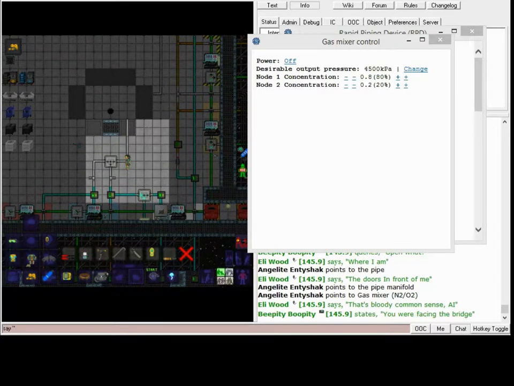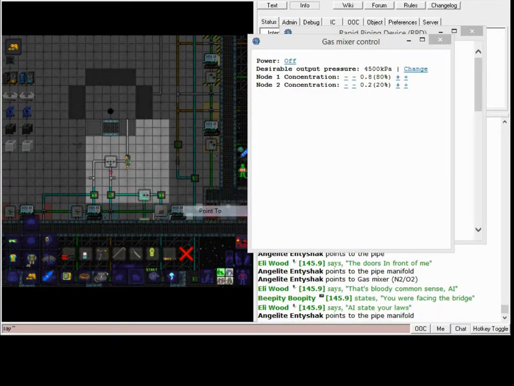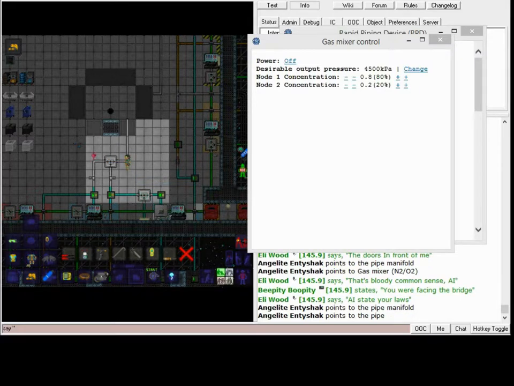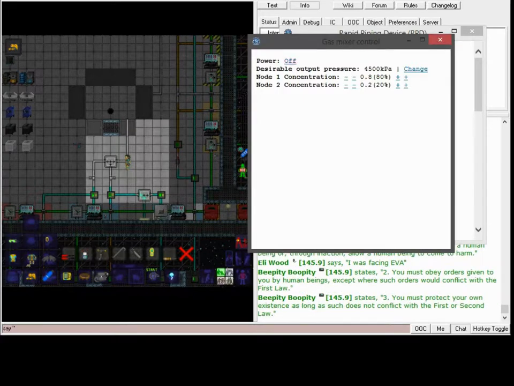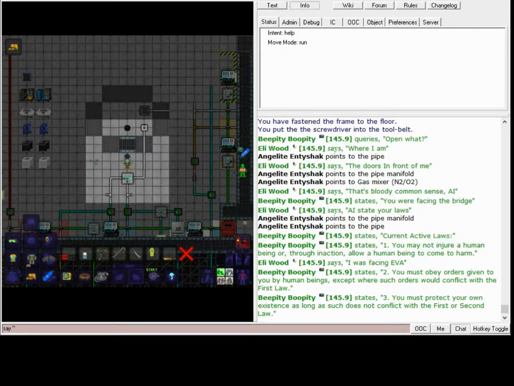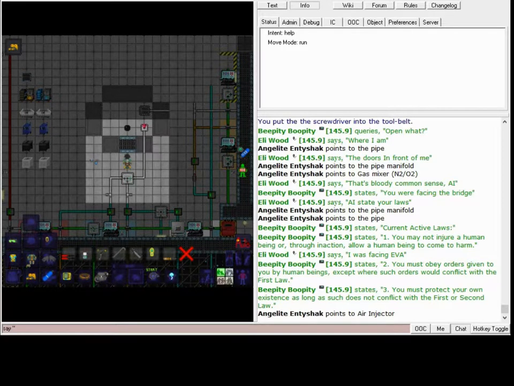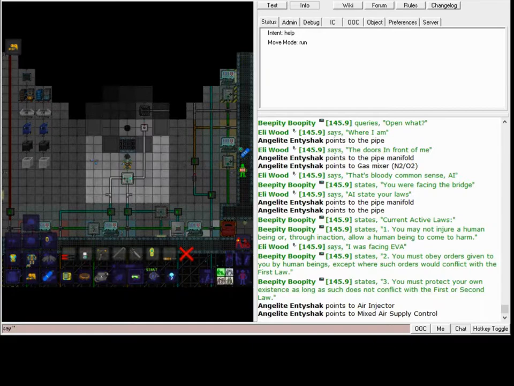So you want 20% oxygen and 80% nitrogen. This line being oxygen and this line being nitrogen, I want node 1 to be 80% and node 2 to be 20%. That's done. Turn that on. Unfortunately, it's not going to start pumping gas until this gets turned on. This can only get turned on by a large tank control computer. Is this still red? It's not red anymore. I don't need this anymore.